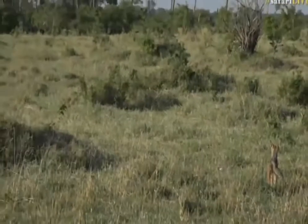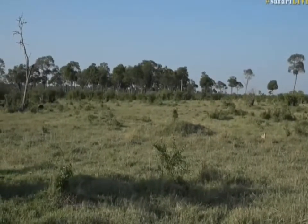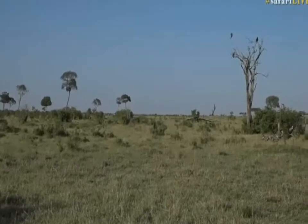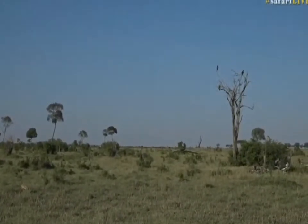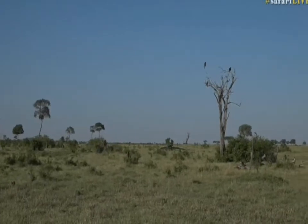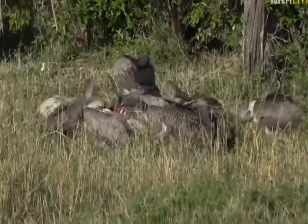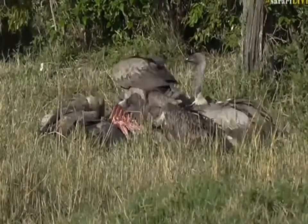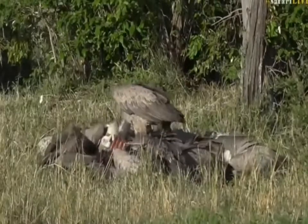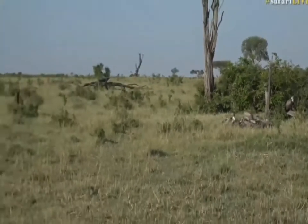While this jackal decides to walk straight past the carcass and antagonize some lions, a viewer asks how vultures are poisoned. In areas where reserves are not fenced, predators are blamed for livestock losses. Rather than hunting the predator with bow and arrow or spear, farmers in desperation resort to poisoning carcasses. They don't always intentionally mean to kill vultures — it's literally just trying to save their livestock and livelihood. But once the poison is in the environment, everything around it dies: jackals, vultures, lions, leopards, honey badgers — you name it.